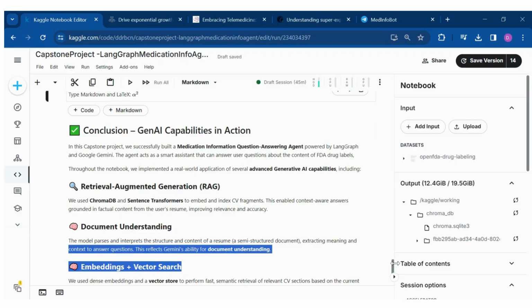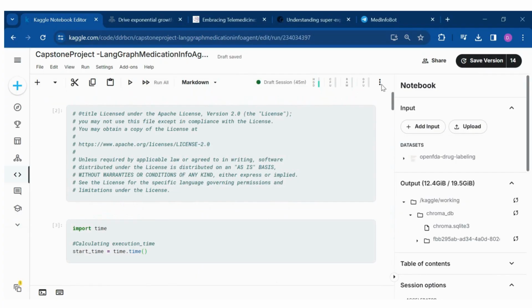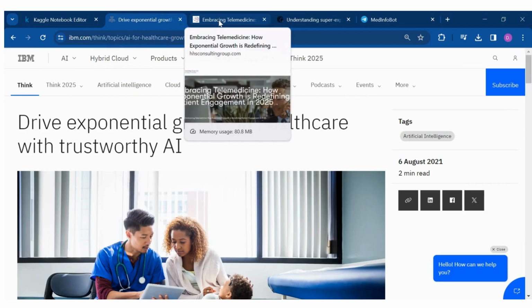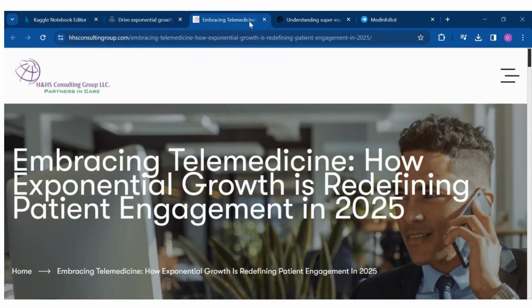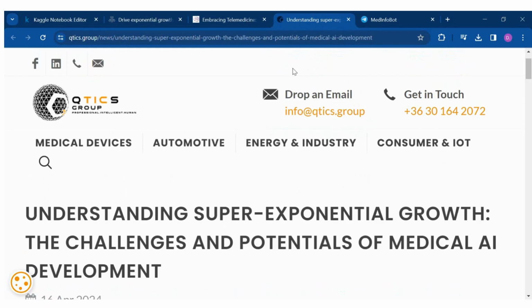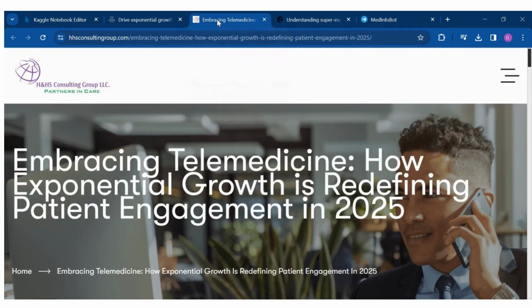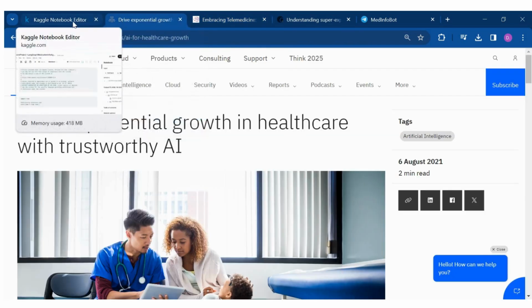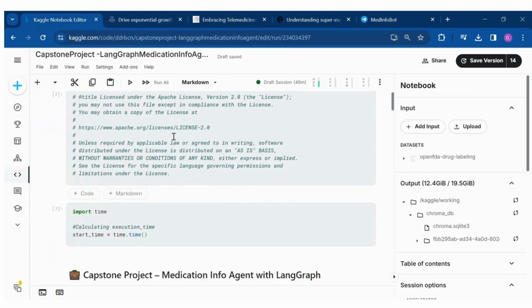Healthcare systems across the world are under increasing pressure. Demand for medical services is growing exponentially, fueled by aging populations, chronic diseases, and rising health awareness. However, the number of qualified professionals can't scale at the same pace. This creates a critical gap: more people needing help and fewer experts available to support them. To address this, we need AI tools that can assist, not replace, healthcare professionals. Tools that provide grounded, reliable information at scale.